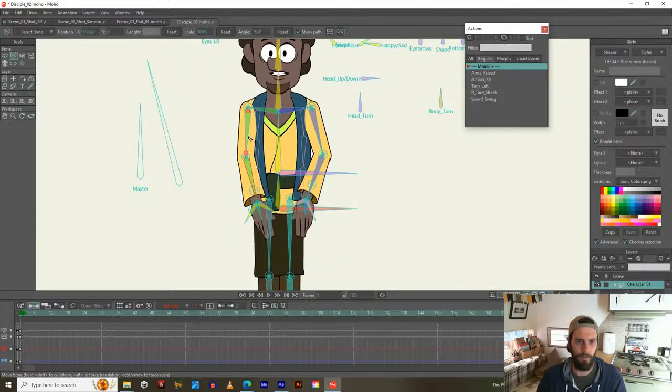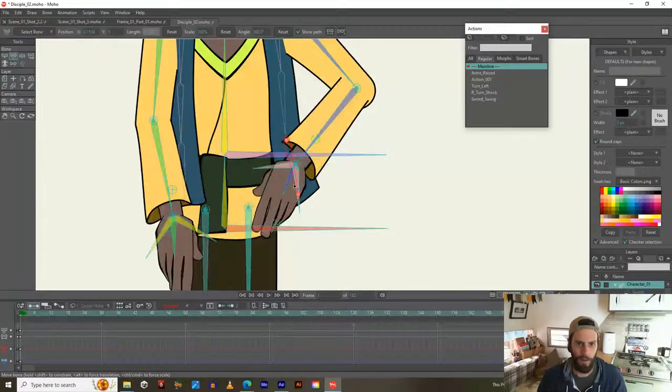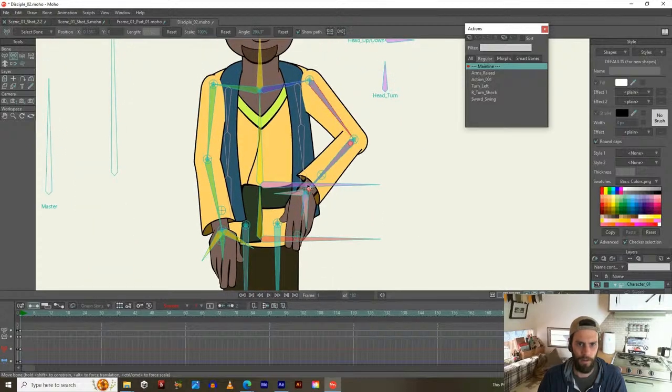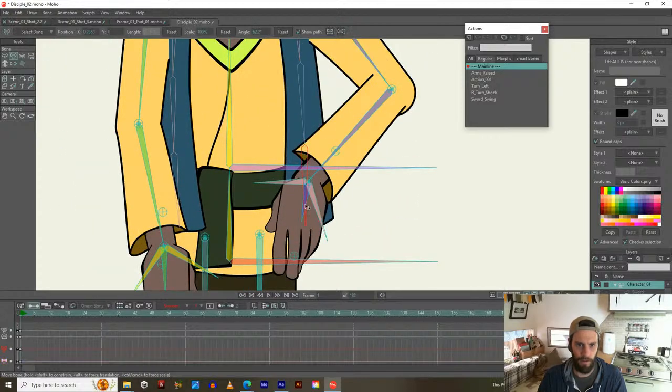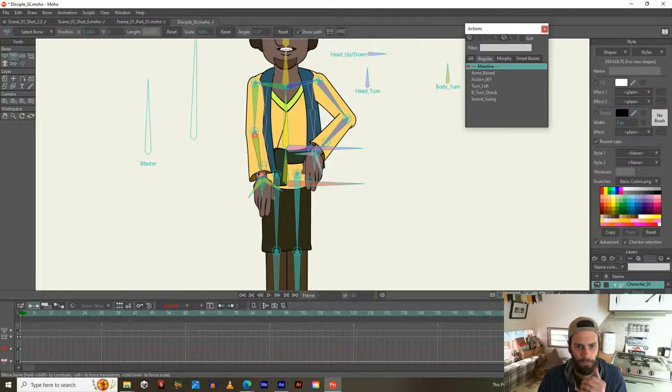All right. Back to posing this character. I don't know. Still doesn't feel right. Maybe I'll try one hand on the hip. And we'll put one arm down like so. Oops.